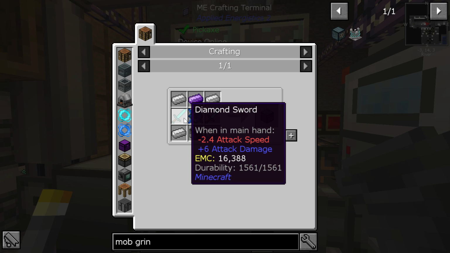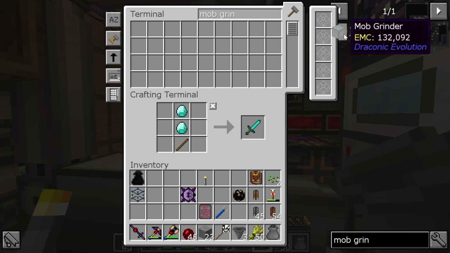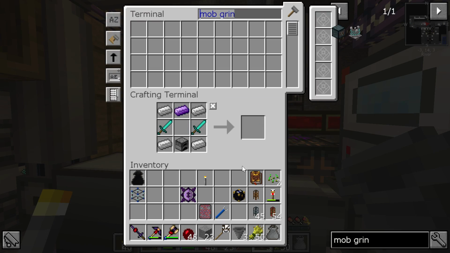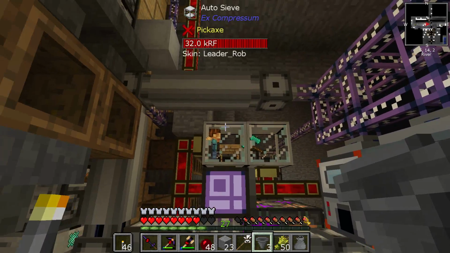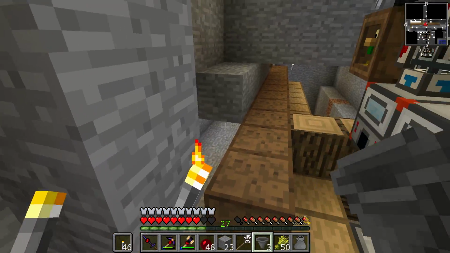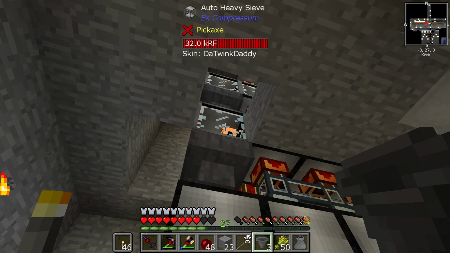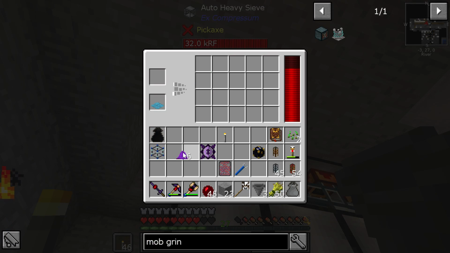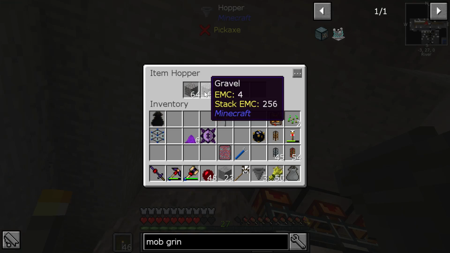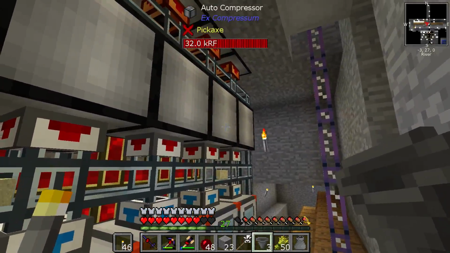And see, I'm out of draconic cores now. I would need to make a couple diamond swords anyways. And I don't really know a reason why you would need to build this mob grinder versus the other mob grinder. And let's see. Come up here. We have this one that did sieve enough to give me some draconium dust. So maybe I could make a little bit more progress.